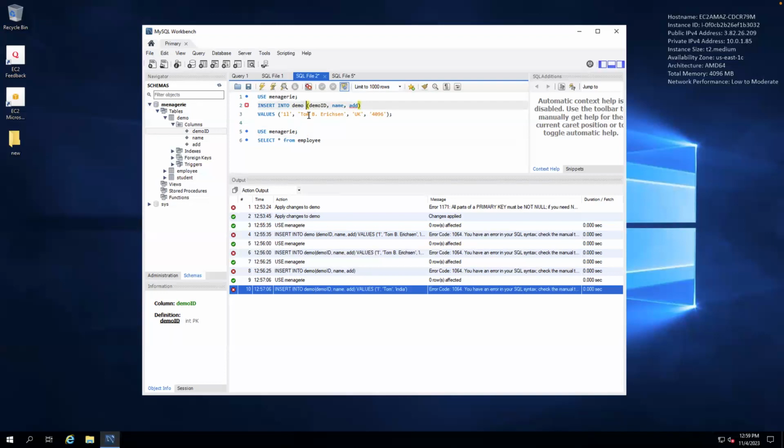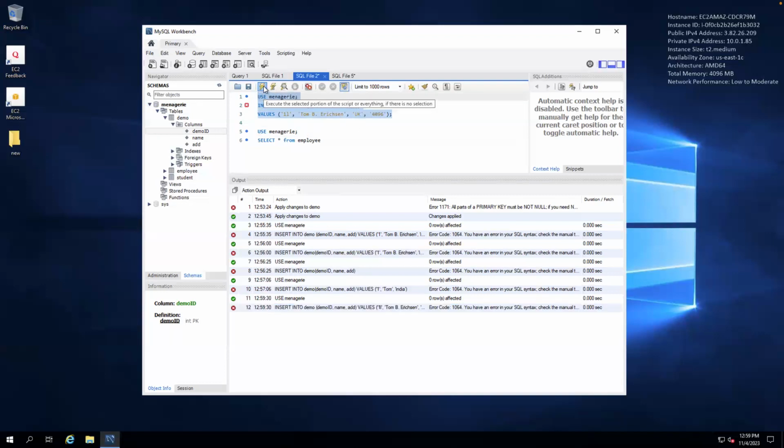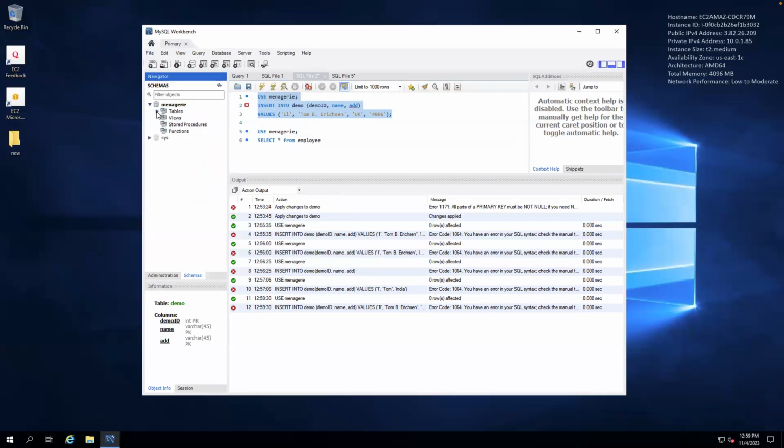I think the table. Anyway, let me modify some of the records. I'll figure it out. Very easy.